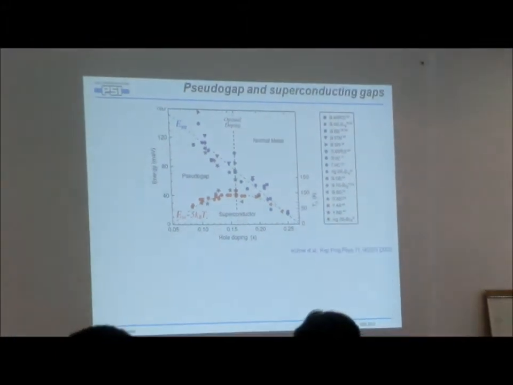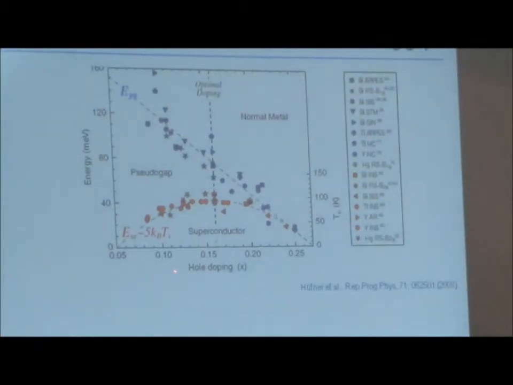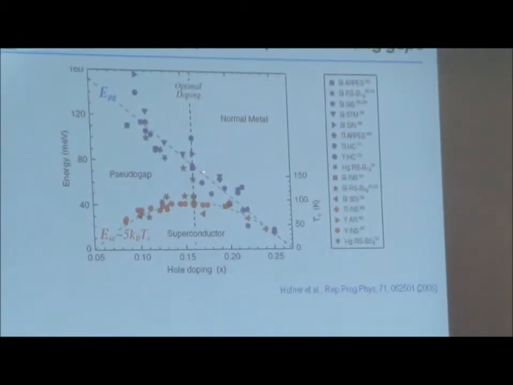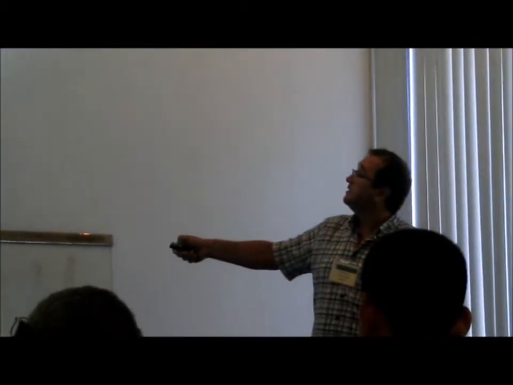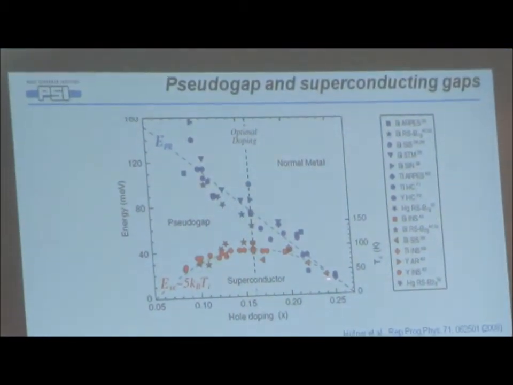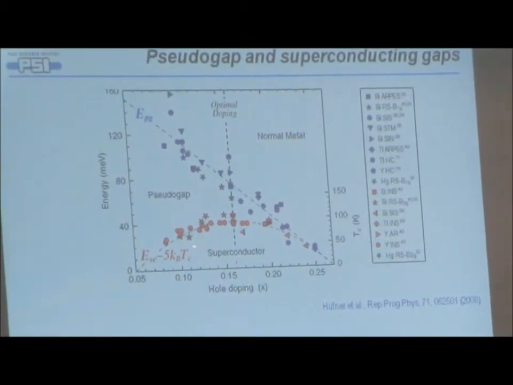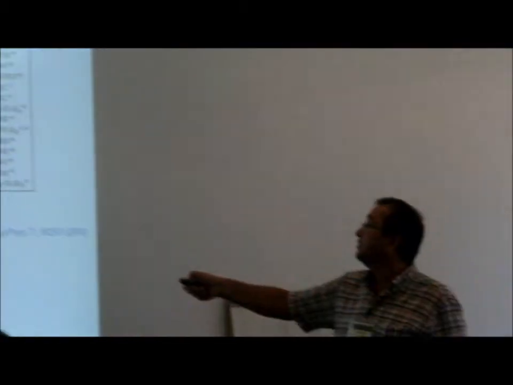That means you will think about superconducting systems. And probably all of you know this famous graph where the author just shows the dependence of the superconducting gap and the pseudogap as a function of doping for various superconducting materials, with combined measurements of ARPES, STM, and many other things. What they show is that the superconducting gap and the pseudogap have completely different behavior. One is showing a linear function of doping, and the second one is showing a dome-like shape, which corresponds more to what you see from the screen. And we have a more or less constant value, I mean, between the gap and the TC in this case, and it is not constant anymore.